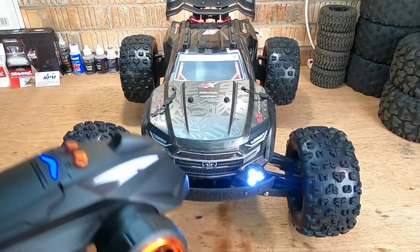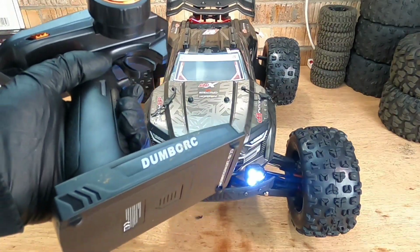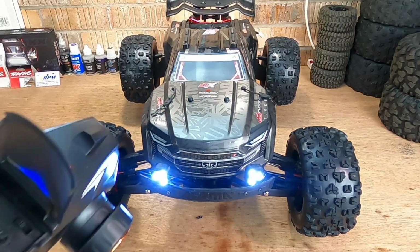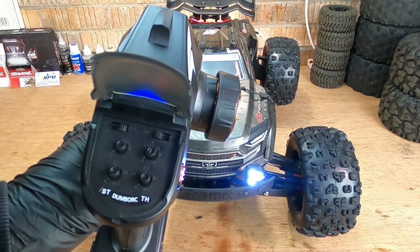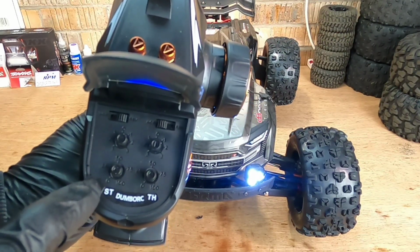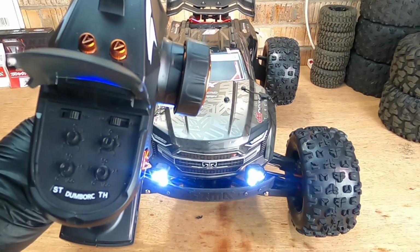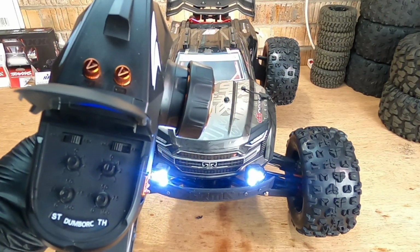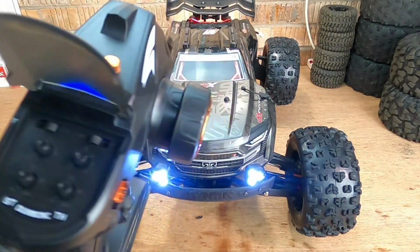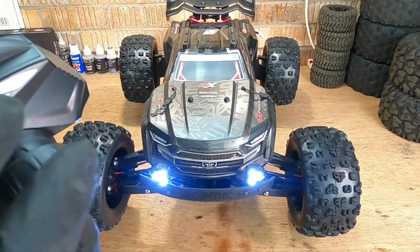Now, setting your steering endpoints is something that I would recommend you do on any of your hobby grade RC cars. Obviously, I've got the Dumbo RC controller here, but you will find on all these controllers there will be a throttle trim and a steering trim, and hopefully a steering dual rate as well, which is this knob here, and it usually starts at 0 and goes to 100%. What that does is it controls the amount of power that's sent from the steering servo to the wheels for it to turn. So if you turn it down to 0 and try turning, the wheels won't turn. If you turn it to 100%, obviously the wheels will turn 100%.